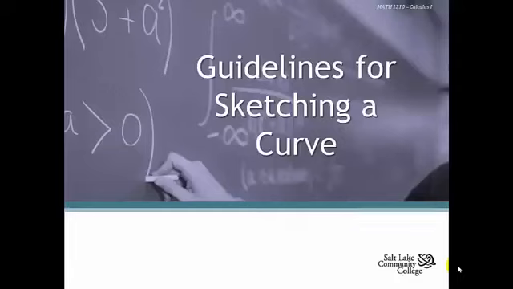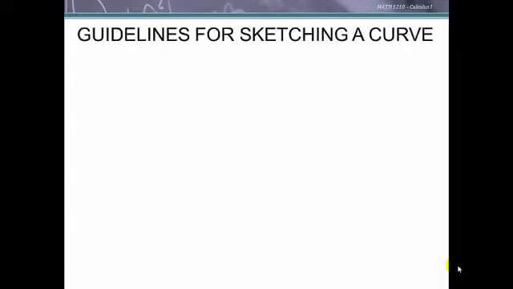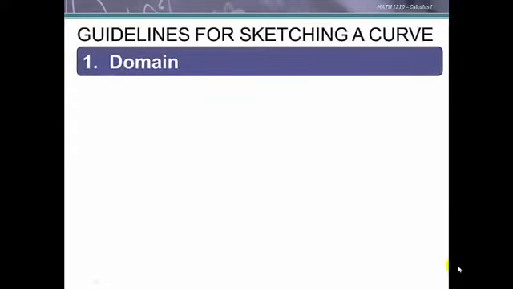We now want to put together kind of everything we have and get some guidelines for curve sketching, using what we've learned about how the derivatives affect the shape of the graph and also things we know from college algebra, kind of combine those things. So for our guidelines, we are first going to start with the domain.